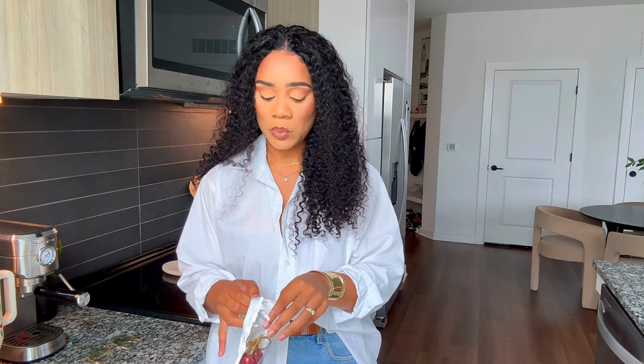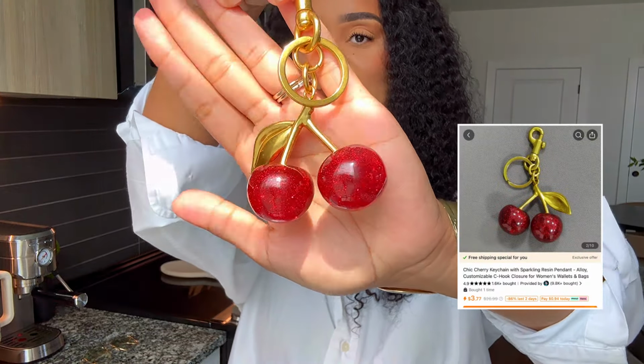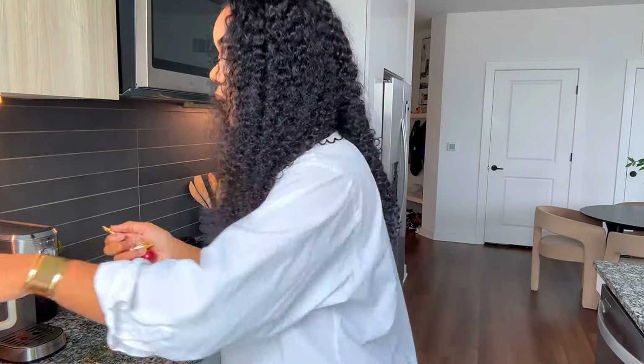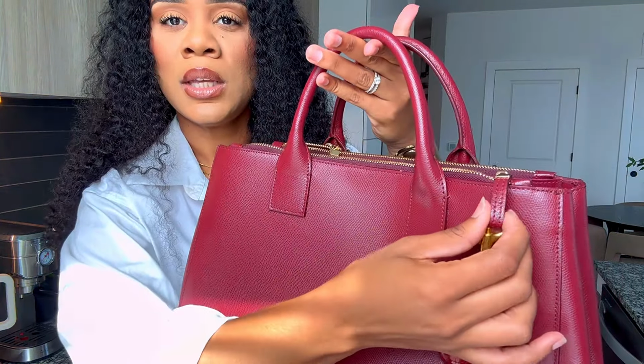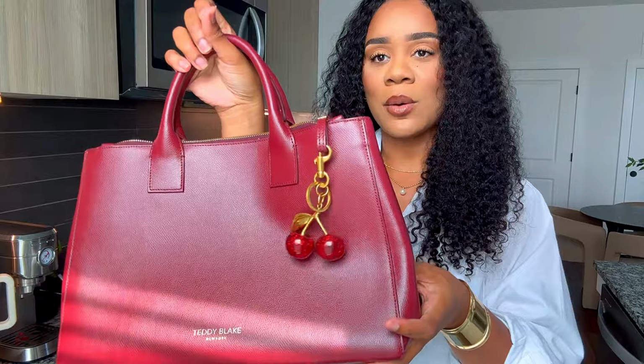So the first one, I'm obsessed, okay? This one was inspired by, I believe, the Coach bag charm from last season. Girl, look at this. Are we seeing this deep cherry red? Look at the gold. This is not that El Cheapo gold. This is like nice and brassy. It's so good. It's nice and substantial in size. It's cherries. You guys know I love cherry. So I'm just going to clip it on to the bag. All right, so I just clipped it to the zipper tab here, and I think that works perfectly. So cute. So that is our first charm.